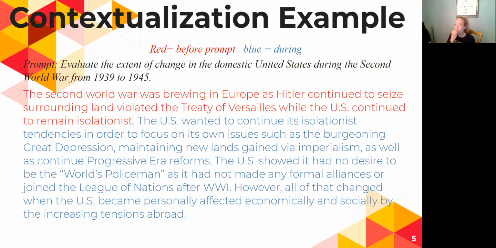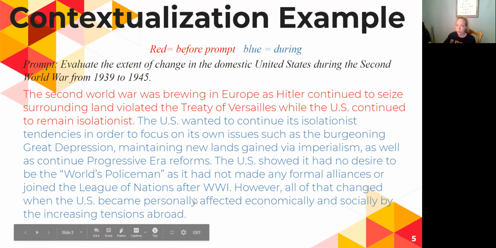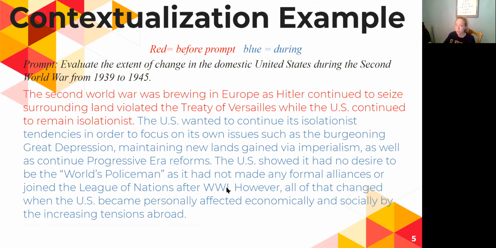So that maybe still teeters a little bit on the before, but these are still things that were happening during, so that's still fine. But again, you can see I threw a lot of context in there, and this is not stuff that I'll necessarily be discussing in the body paragraph. Some things are hinted at, and that's totally fine. In the contextualization right here, I hint that the U.S. became affected by the war abroad financially and stuff. That's fine. If it's more vague up here, then you go into more detail in the body paragraph. That's fine. Just don't bring up your specific evidence you're going to use in the paragraph in the contextualization.